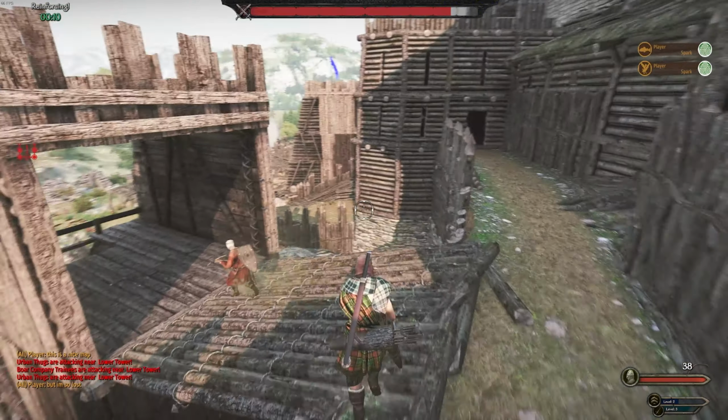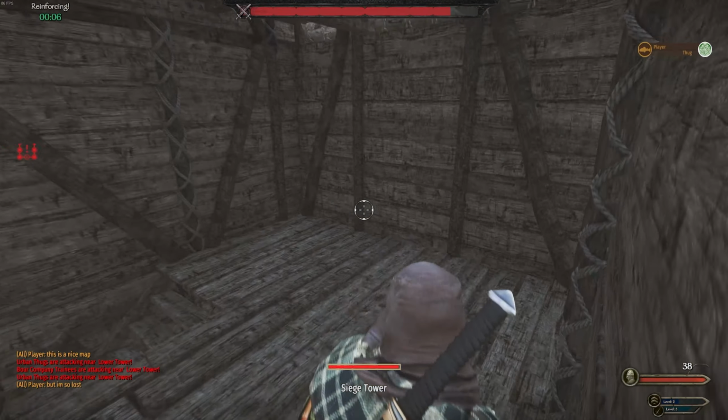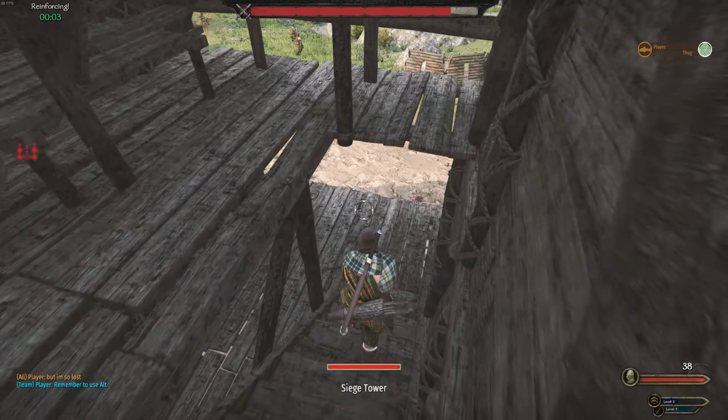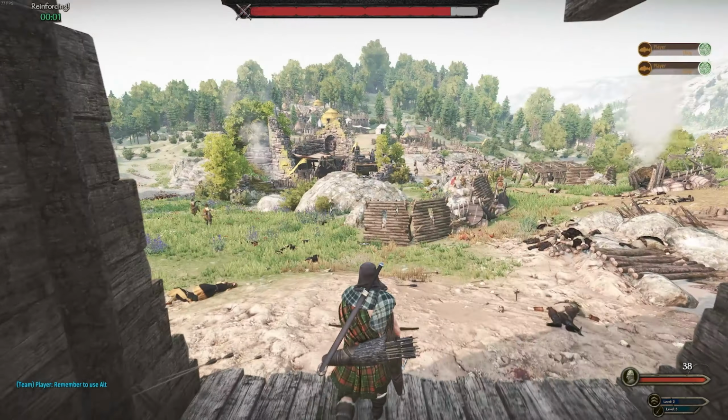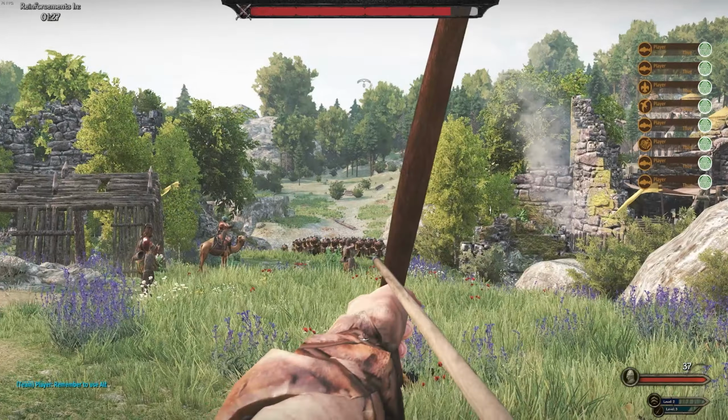And I also really like what they've done with the siege towers. I feel like Tailworld could take a note out of that and implement some siege towers like this. No annoying ladders you have to push up. So this is a modded map.